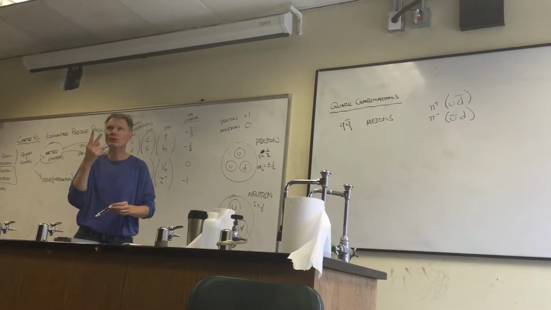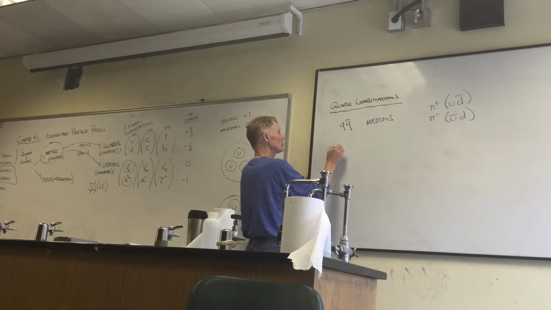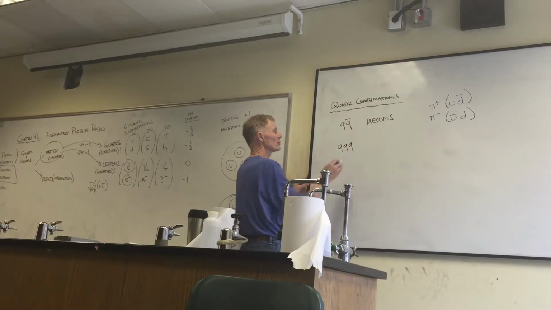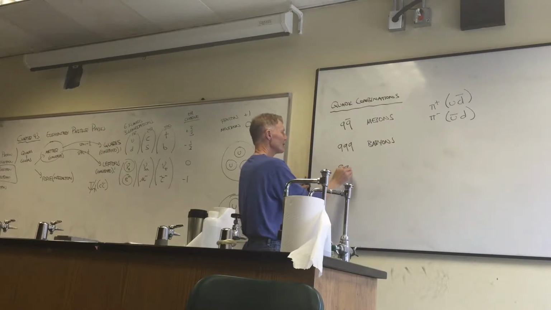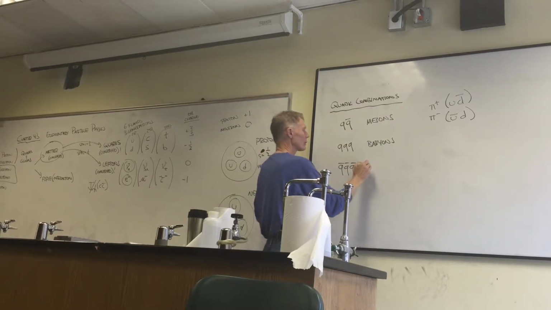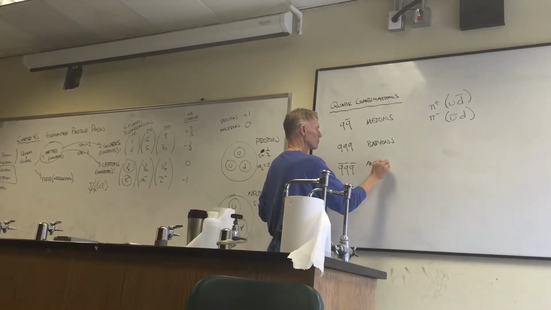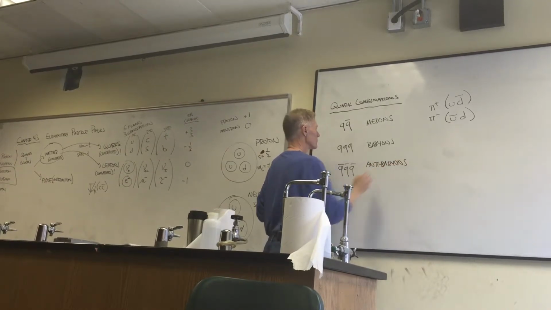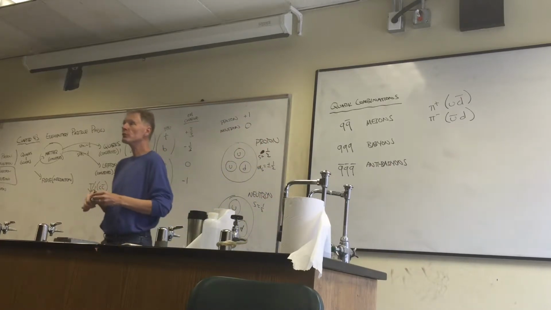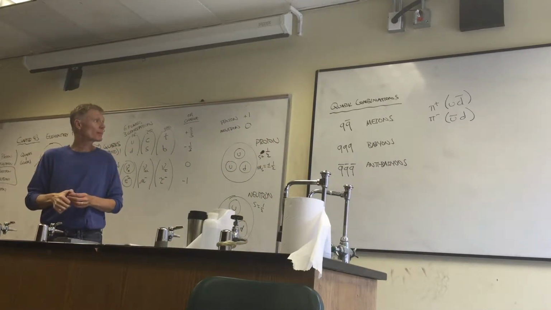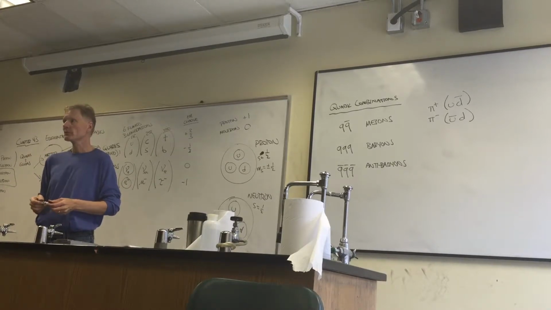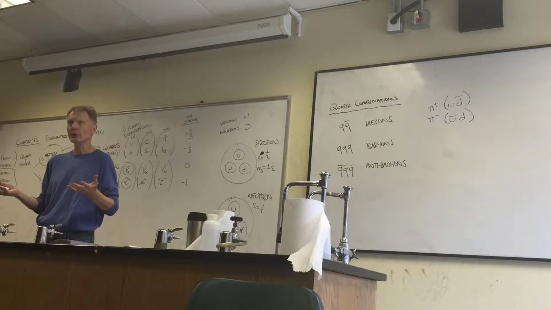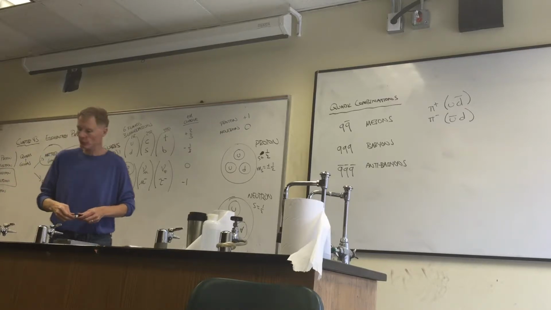And then there's two other combinations of quarks that we see in nature. We see quark, quark, quark combinations. These are called baryons. And then we see anti-quark, anti-quark, anti-quark. These are called anti-baryons. But that's all we see. We don't see individual quarks. We don't see combinations of 4, 5, or 6 quarks. It's always quark anti-quark, or quark quark quark. And so the idea was, well, what's going on here? Why do we only see these quark combinations?